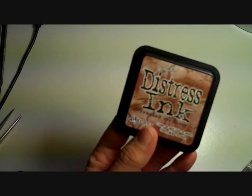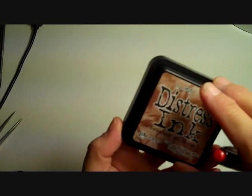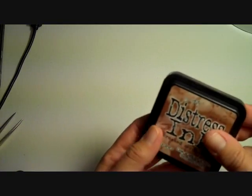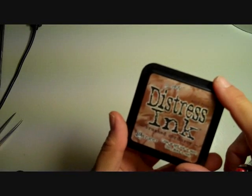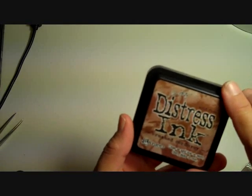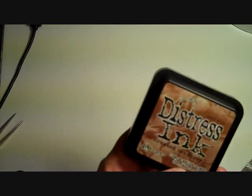My next thing is the Corduroy Distress Ink pad by Tim Holtz, and I have the Brushed Corduroy. I love this color. I have all the colors, and we all tend to use the same ones, the Walnut Stain or Vintage Photo. But I tea dyed some manila tags recently, and this just finished the edges so beautifully that after that I was hooked on it, and I use this to no end. So my Brushed Corduroy ink pad.